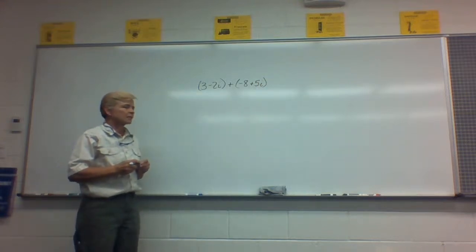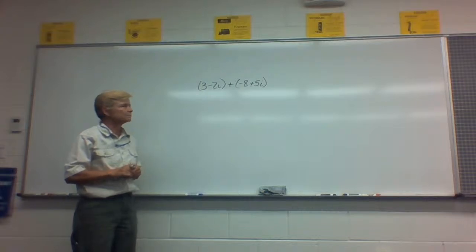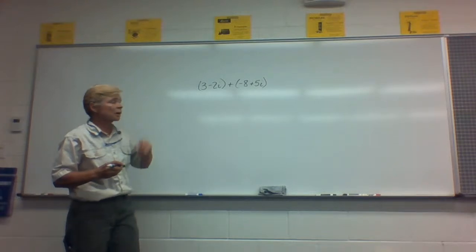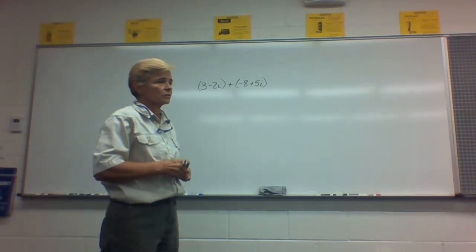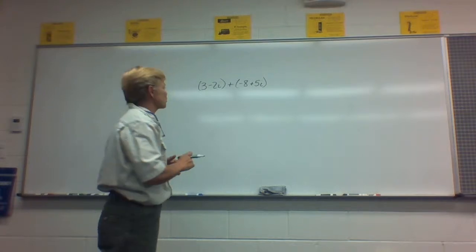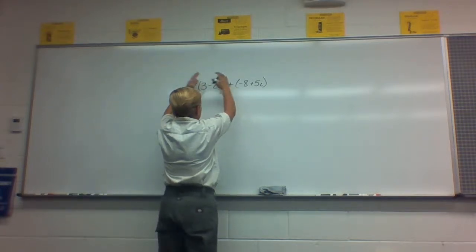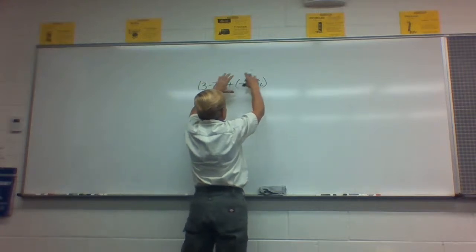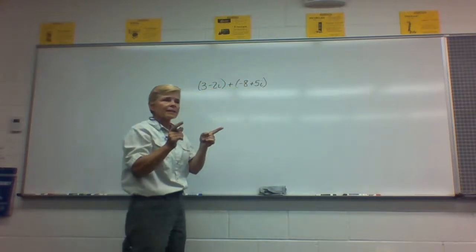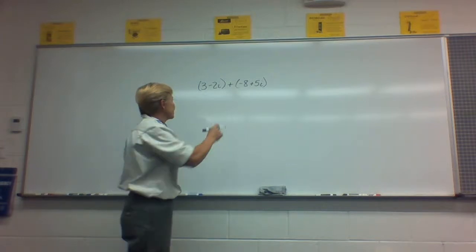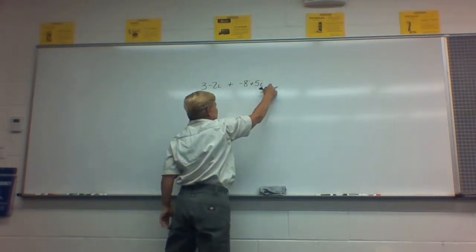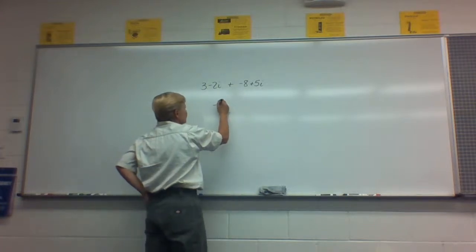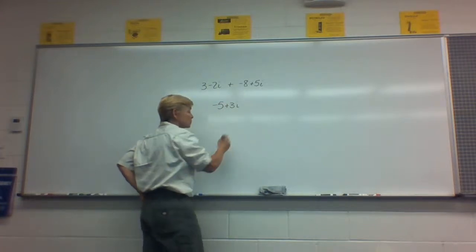Okay, now I want you to listen to this discussion. It's not hard, but you need to listen. It will look like this in your book. But I need you to know in this problem, there is absolutely no mathematical reason for the parentheses. The parentheses are there to get you to think, okay, I've got a complex number plus another complex number. But mathematically speaking, there is no need for these parentheses. This is the problem you're doing. And the result is negative 5 plus 3i, period.